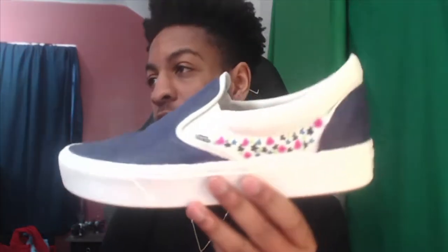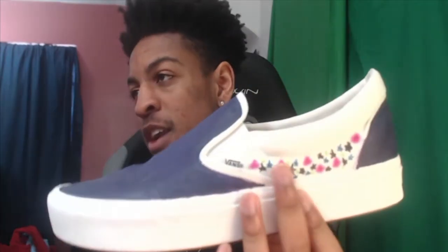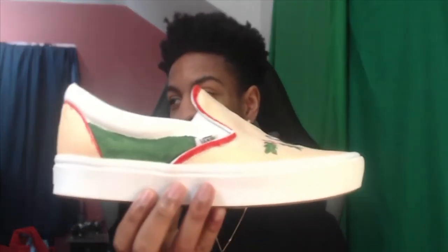But the first shoe we did was this shoe right here. Now, I don't remember what I called these, but I do mess with that little pattern right there. I haven't worn these, duh, because I only got one shoe. And then the other one we saved for Christmas time, we got this one right here.